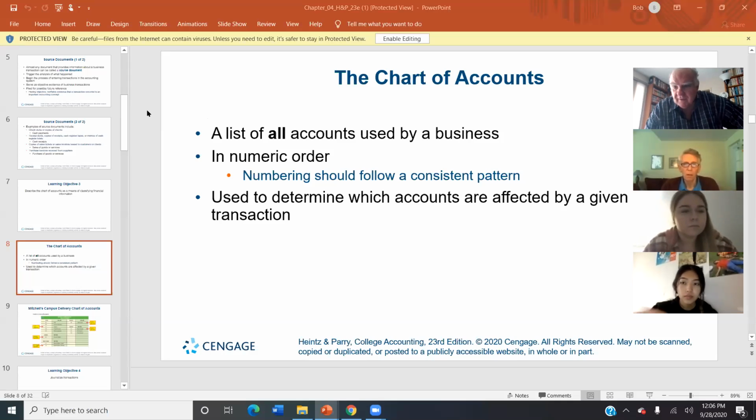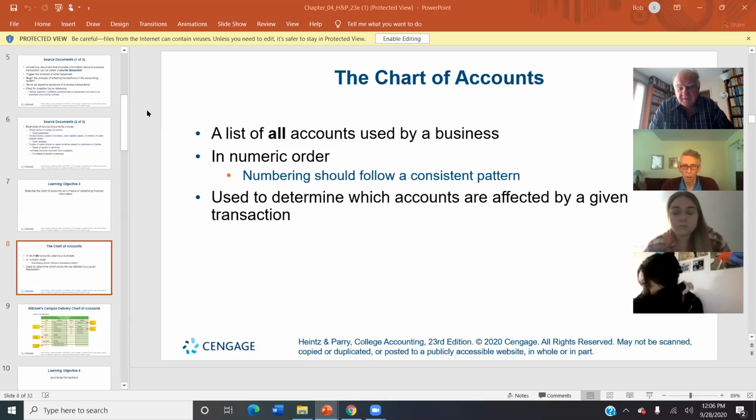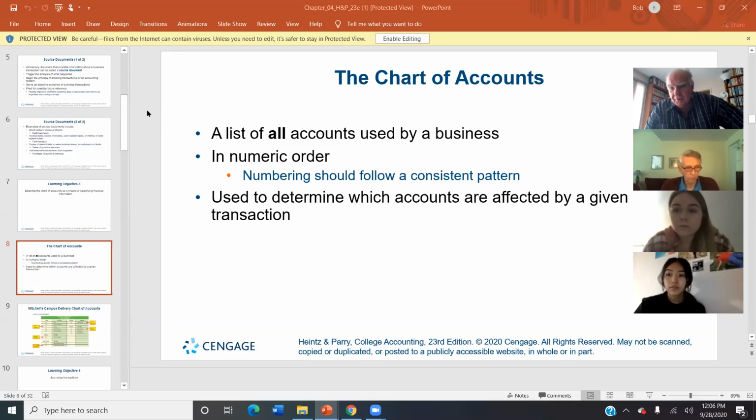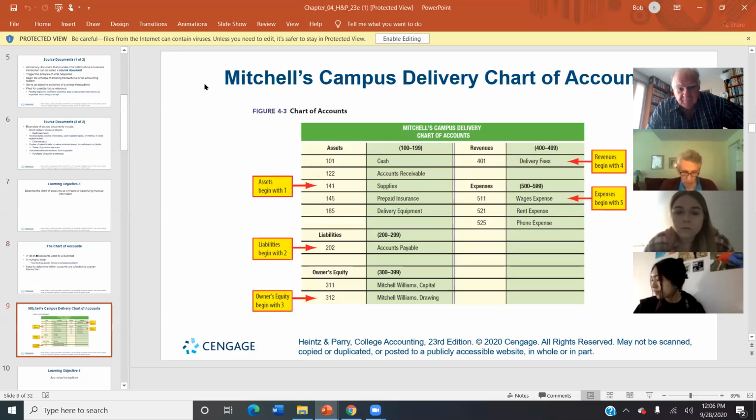The chart of accounts, that is all of the folders that you choose to classify information. Every company has cash as part of its chart of accounts because you want to know the details of that, accounts receivable. And the chart of accounts goes in the order of assets, liabilities, equity, revenues, and expenses. I would say most companies number them 1 to 5. Assets usually begin with a 1, liabilities 2, equity 3, 4 for revenues, 5 for expenses. And that's kind of what they're showing you here, okay?